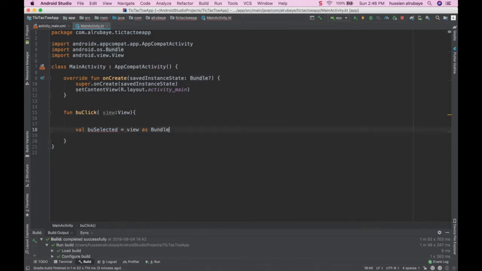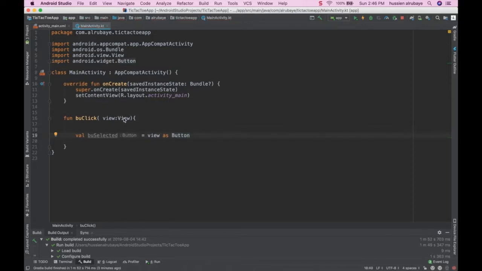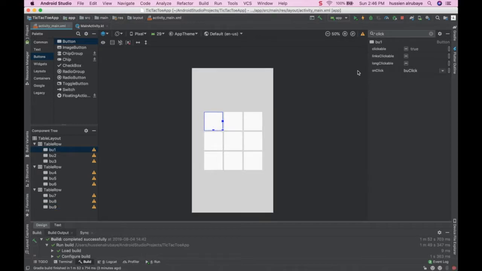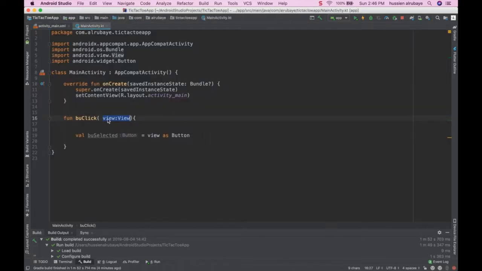Not Bundle, button, okay? Because you need to get the button. So this view represents the button that the user clicked on. If the user clicks on this button, the view will be bu1. So I take that view and convert it to a button, so I know which button the user clicked on.